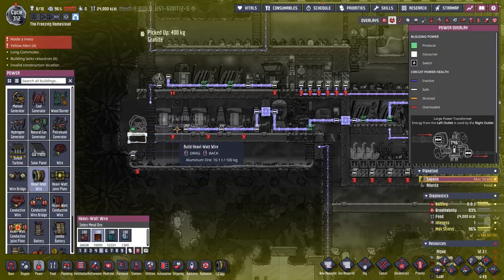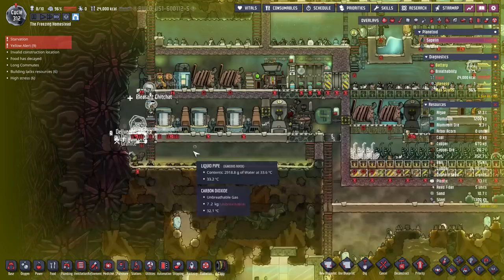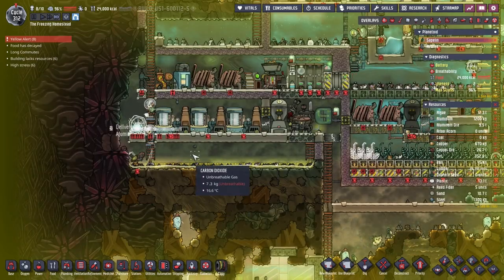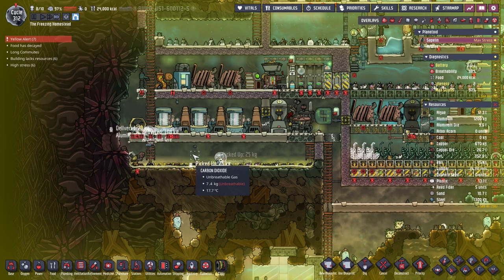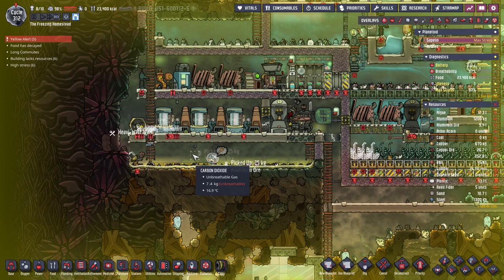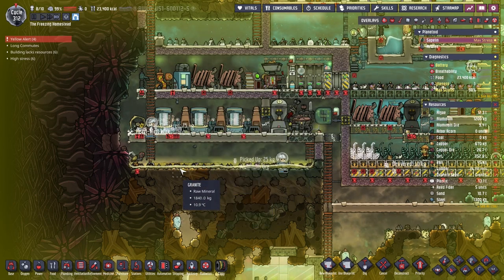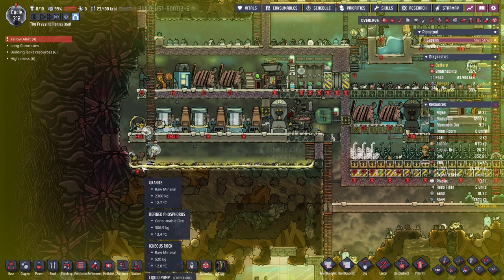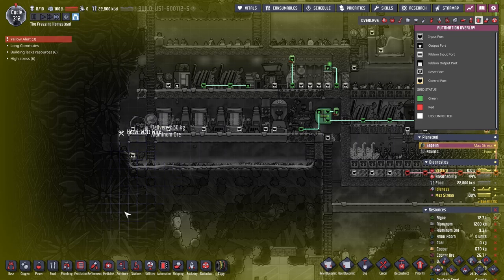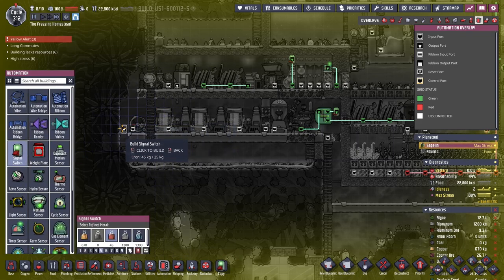We're just going to connect this like that. I just got to get this to kick, and then it'll be fine. And then we'll also need, better put an automation switch on this thing.